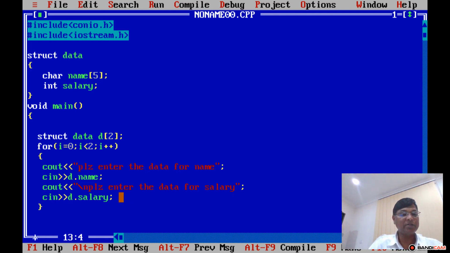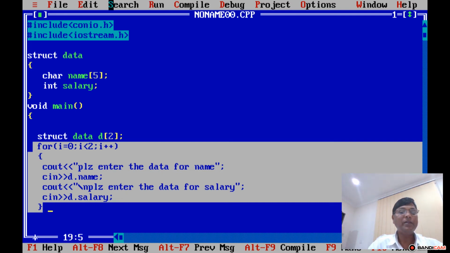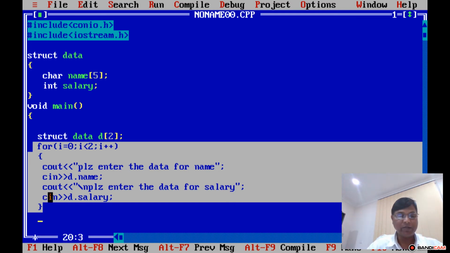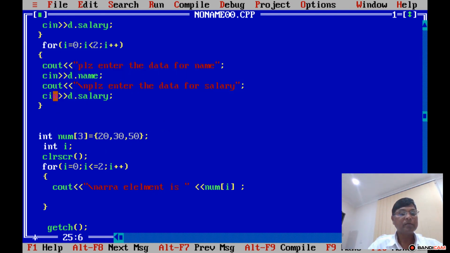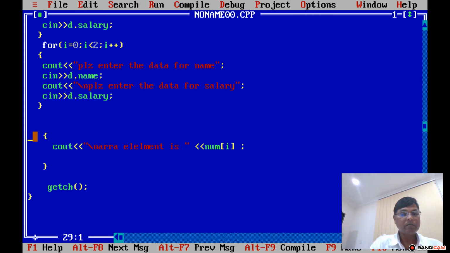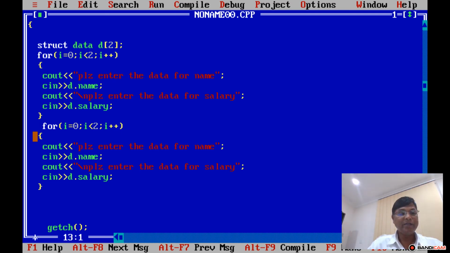It has asked 2 times now, and then I want to display what you have entered. It means whatever you have taken as input, I want to display. For that I again have to use a for loop, because the for loop is going to execute 2 times for the data. Let me just remove this one, control Y. So this for loop is going to take input.